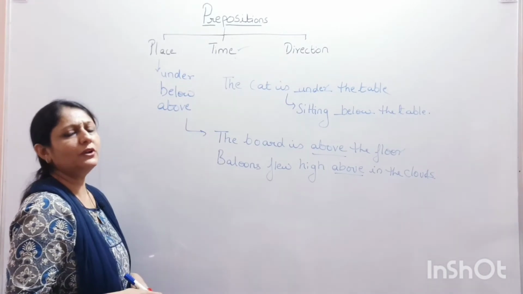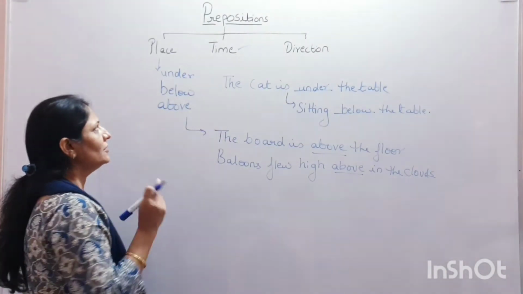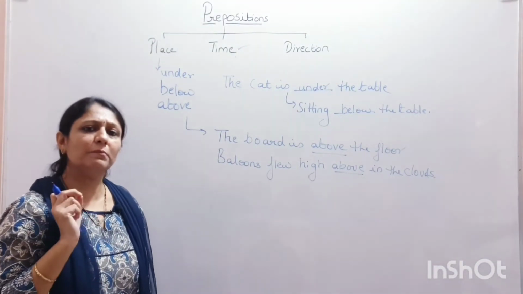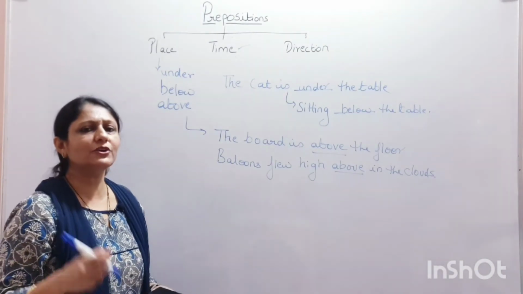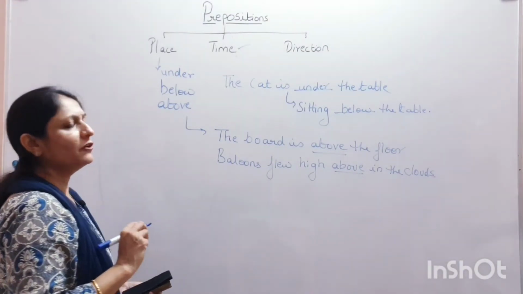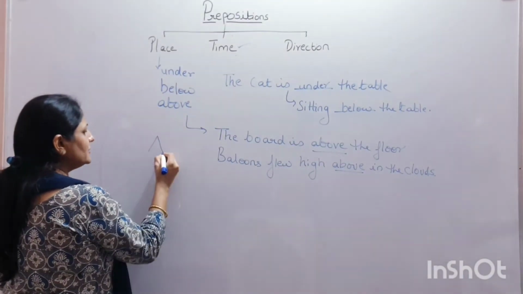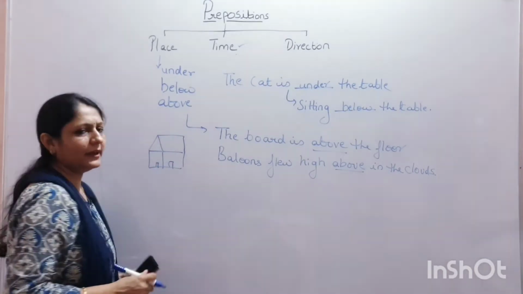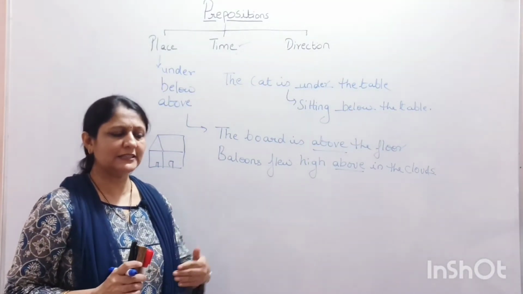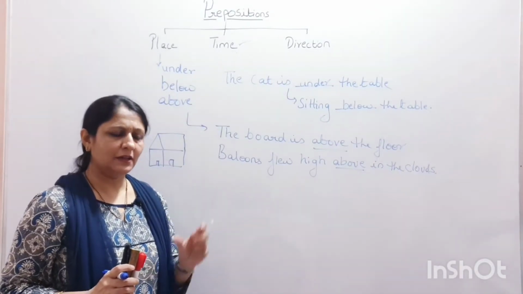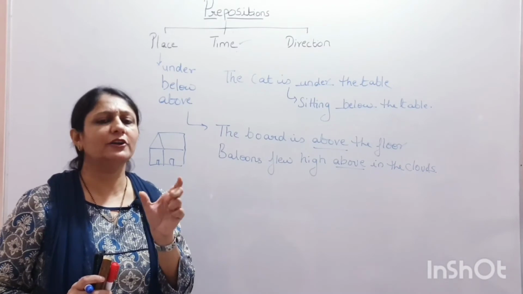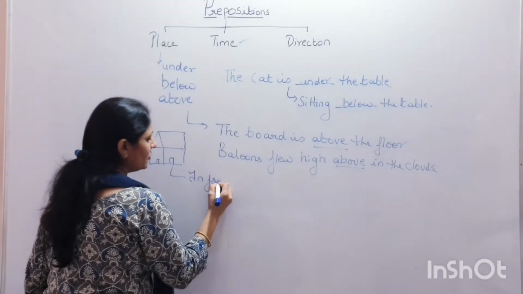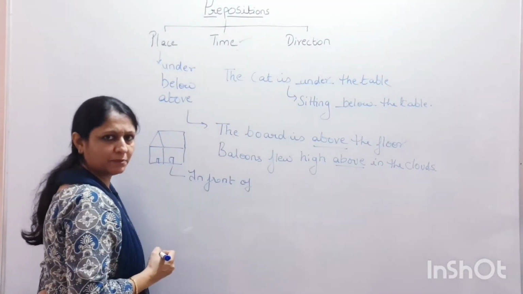So you can note it down. We have studied in, on, at for place. We have studied under, below and above as place. Then there are some miscellaneous prepositions which are also used to tell the place of something. For example, there we are describing the place of a house. Now, I can say my house is in front of the temple. The preposition there is in front of. This can define the place of my house.